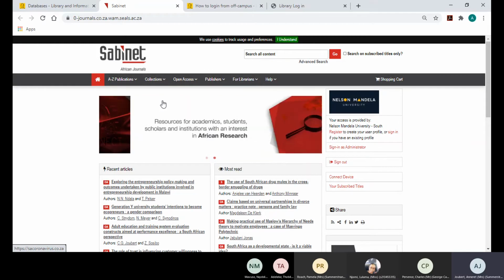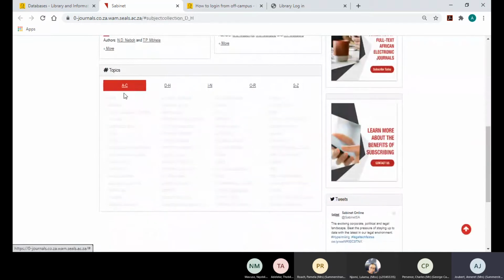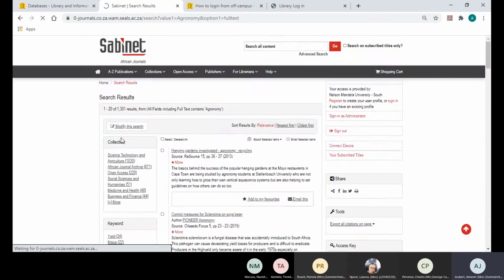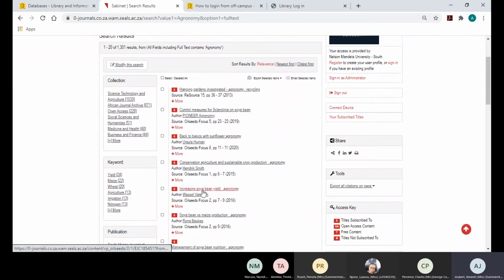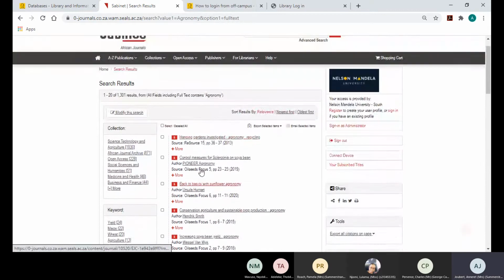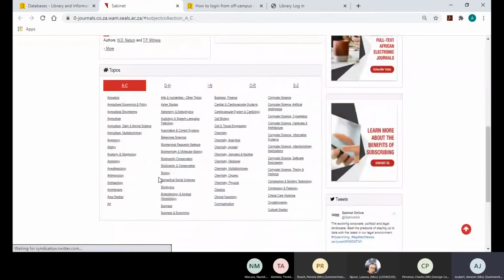Okay, so the first 3, at the bottom here, you have topics. So you can click on any of these topics, but then you will see all the articles related and journal titles related to that topic. So I clicked on the one topic and it shows me some articles. It's not specific articles yet. So I want to go back to my original page.